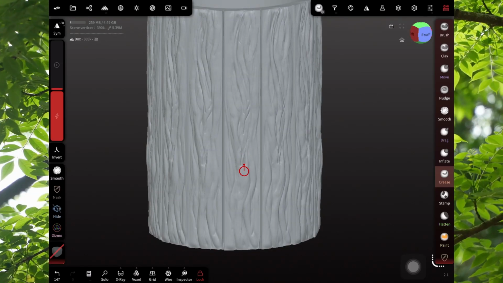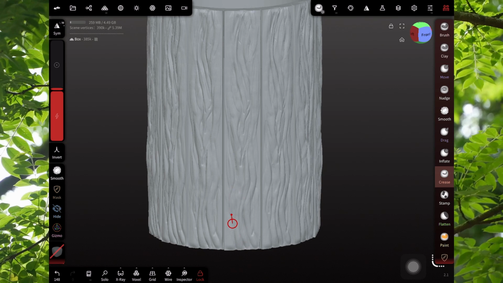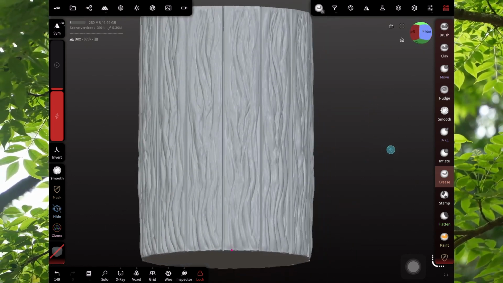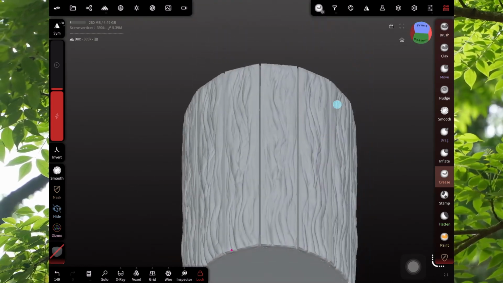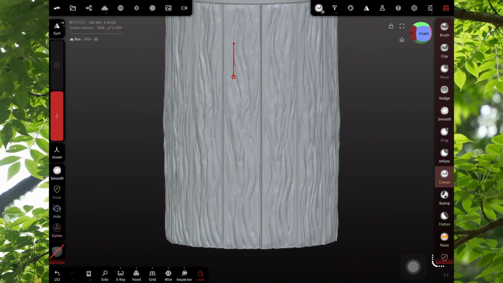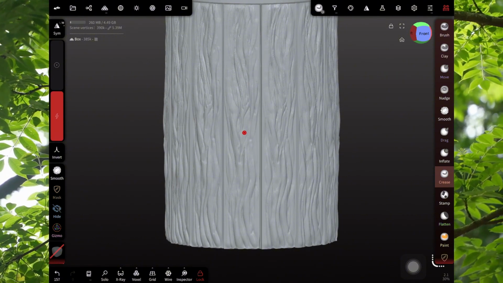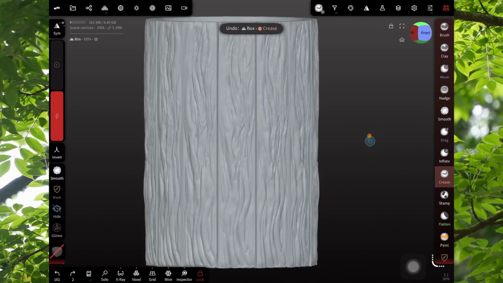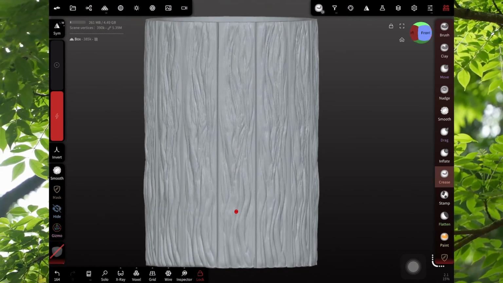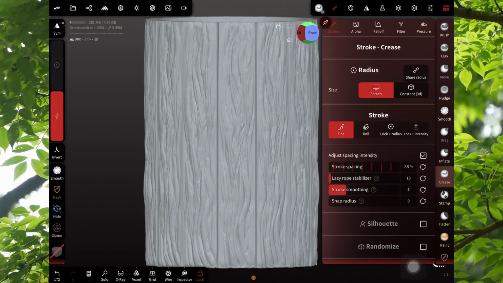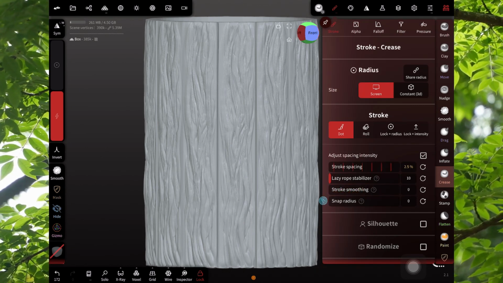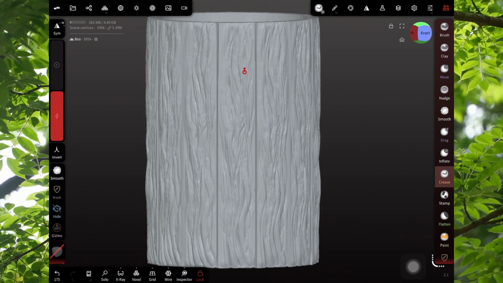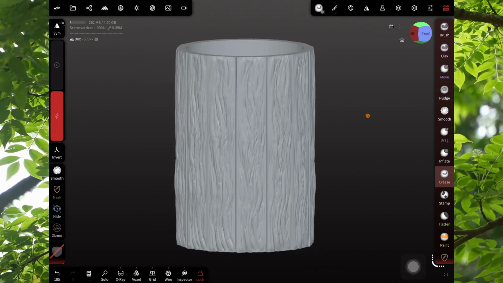If you really want to make it realistic, you can pull up a reference of wood or bark or whatever you want, but this is just for fun. So I want to do it this way, but I think I'm pretty happy with it. You can make the crease tool really tiny and just kind of carve in some more wood texture if you really want to. That's what I'm doing here, just swiping it real fast and long and tiny. You can turn on the stroke smoothing or turn it down so that little lazy rope that's showing up isn't as prominent. No, I'm truly happy with it.